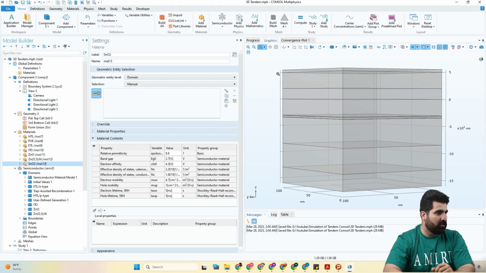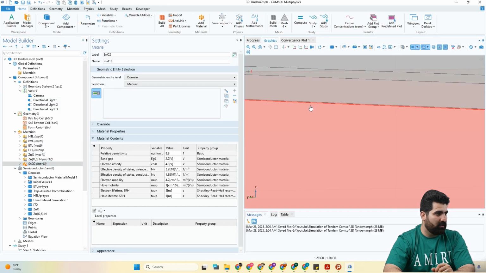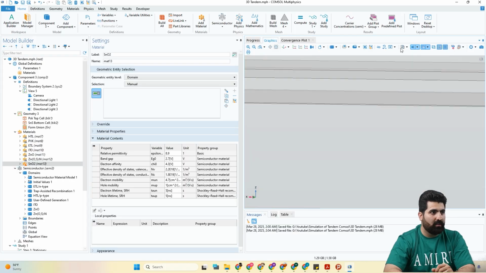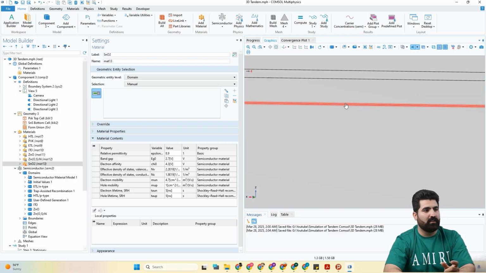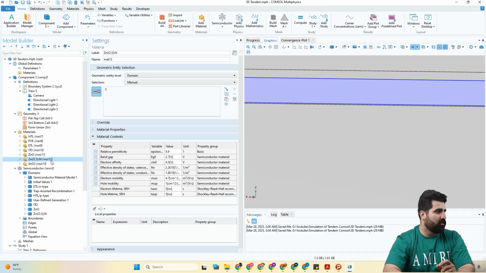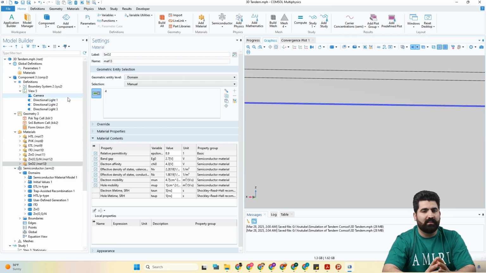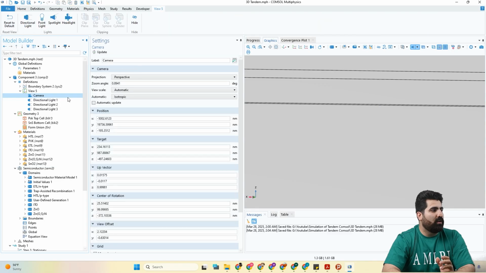And just let me... yes, now we can see that. This is ZnOS, and this is SnO2. By just automatic view of camera, I use a view scale up automatic, we can see that.